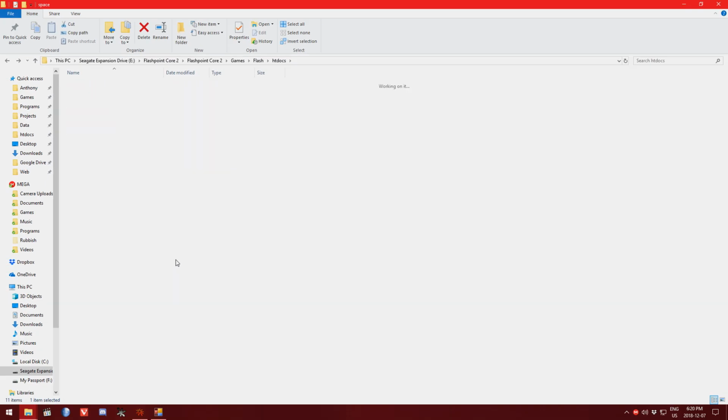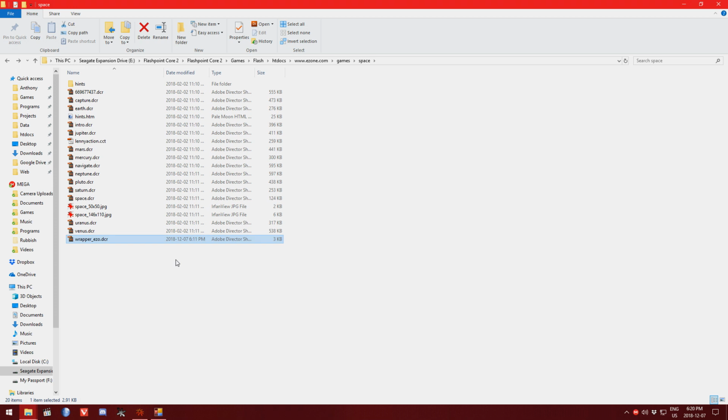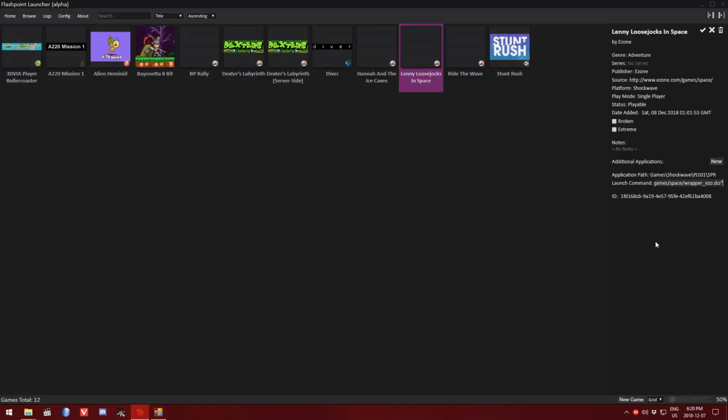You don't need to make any edits to the wrapper, just put it into your game's folder and load it like normal using SPR, using the command --do with the string member, and then an opening bracket and a single quote, game name, another single quote, closing bracket, dot text equals, and then your game name, in my case, space.dcr. The DCR file extension is required.